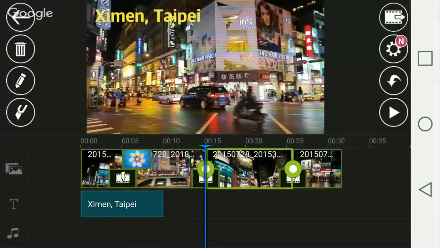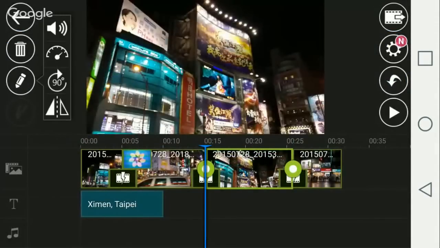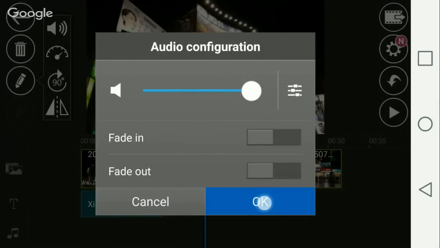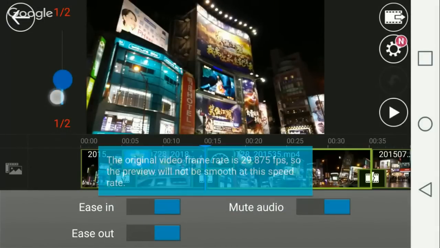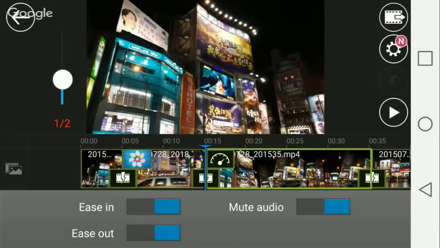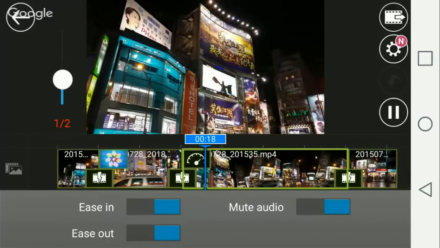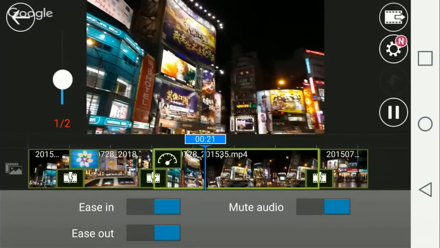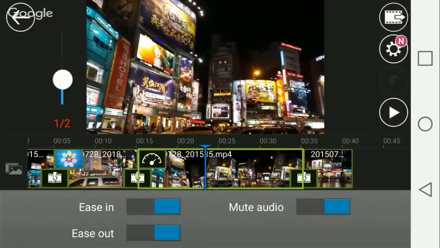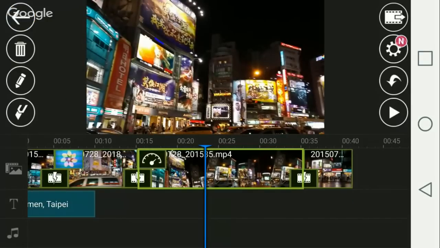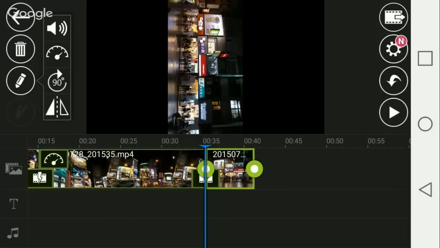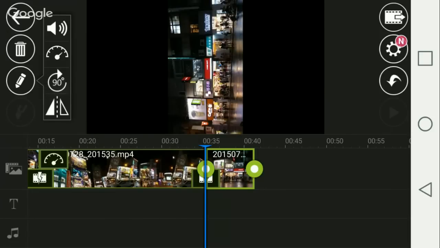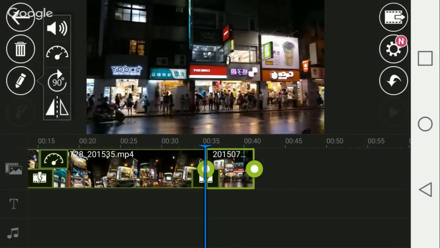this clip. And we also have a lot of nicely useful editing tools, like you can mute the sound of a clip by clicking the audio configuration. And you can adjust the speed by using this speed tool. Okay, so now I'm making it slower into a slow motion video, like this. Pretty cool. And I can also do things like rotate the video. If you're shooting the video in a horizontal shot, you can rotate it by 90 degrees, like this. Or you can flip it horizontally, like this.